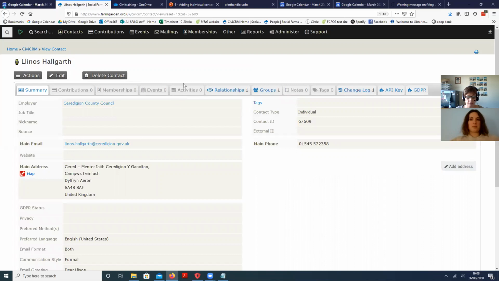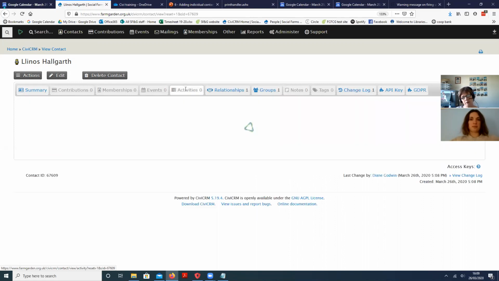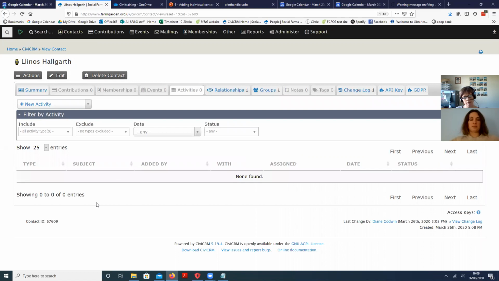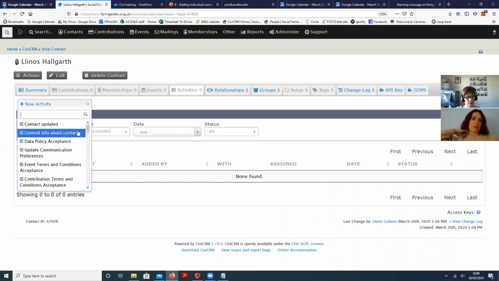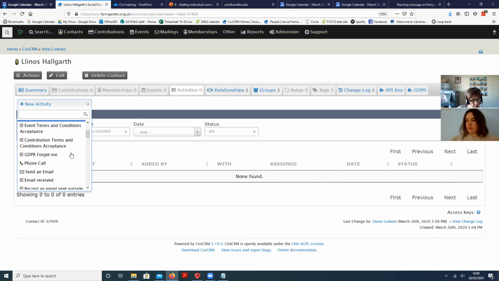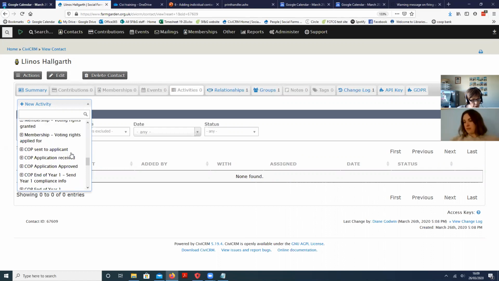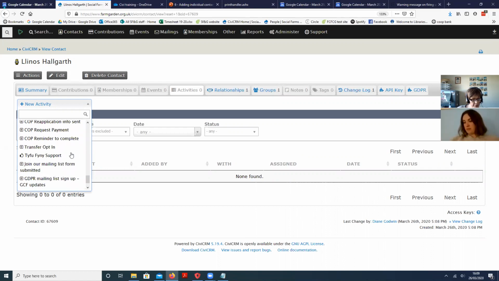The thing that remains is because we are adding this person and they haven't, when they add themselves via a web form, there are activities that are automatically created that show the date and when they were added. So we've got to kind of replicate that manually. Okay. And I need to remember what I've created for this.